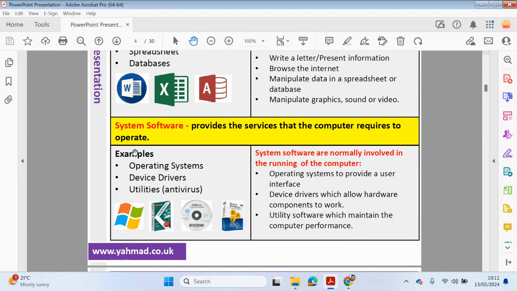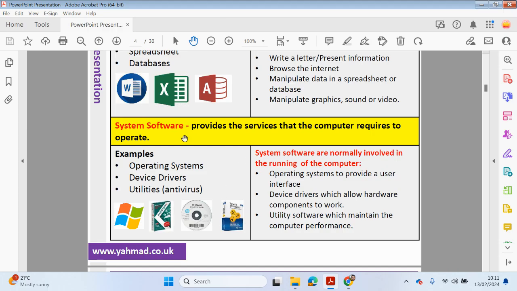And also under system software, you have utility software. This could be antivirus to maintain the security of your computer system. You could have utility software to maintain the performance of your computer system.